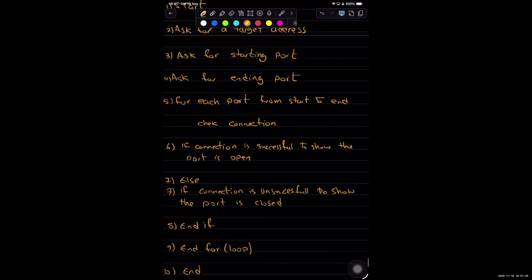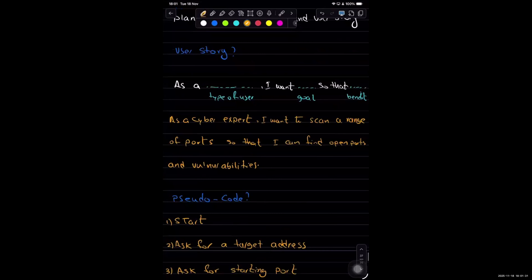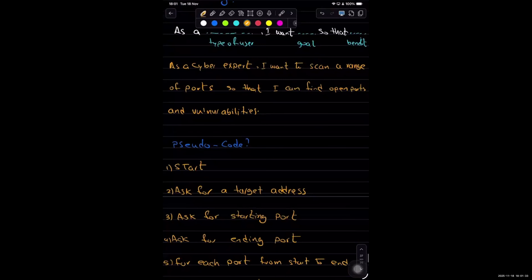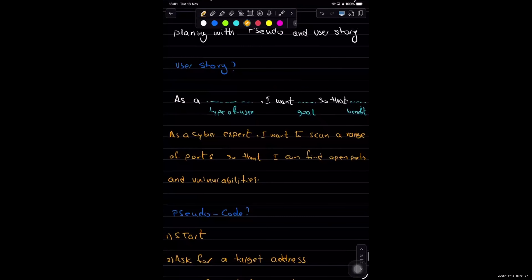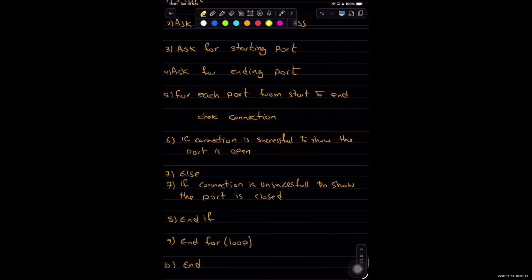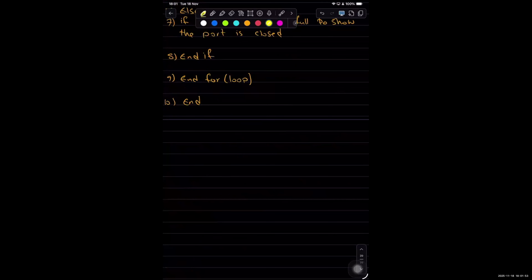When you combine these two, the first question was a user story, and the second one a pseudocode. Let's put it in another column. I have the user story, and I have the pseudocode. What does it mean? When you have these two, it helps you write nice and professional code.